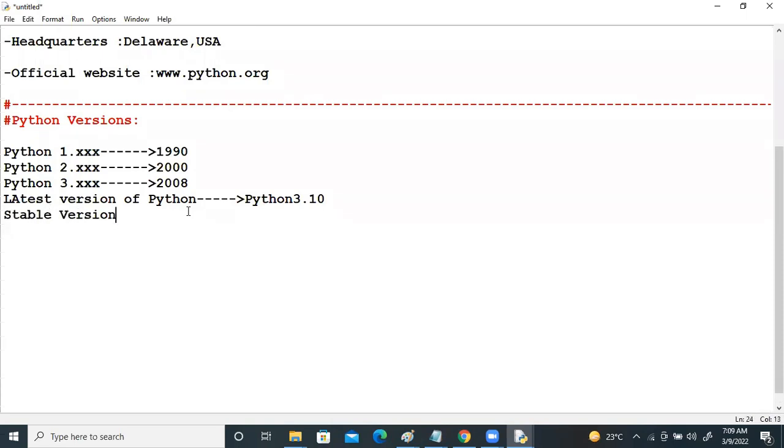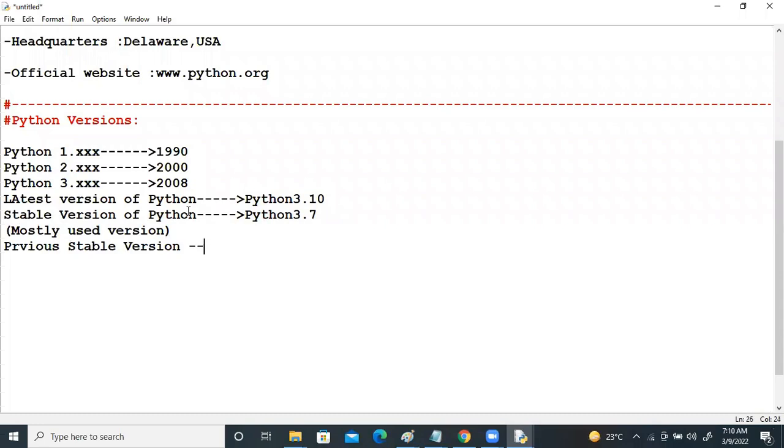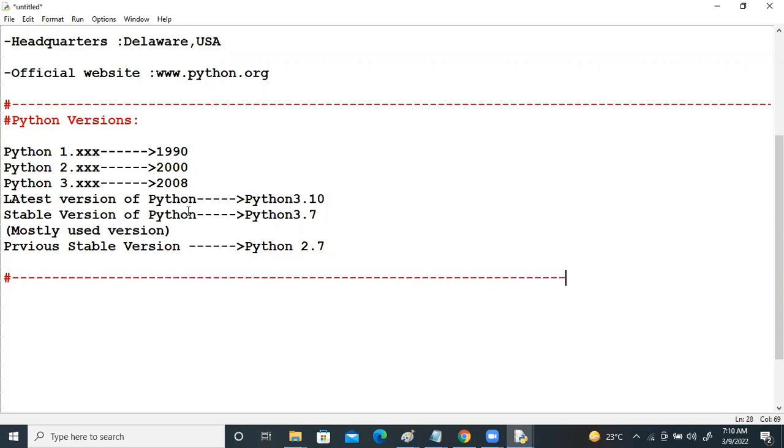Stable version of Python, nothing but the mostly used version, is Python 3.7. The previous stable version is Python 2.7. The version we are using currently is 3.10, the latest version.